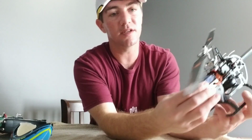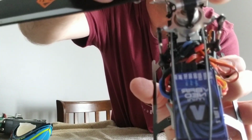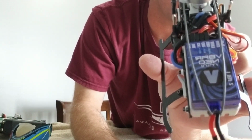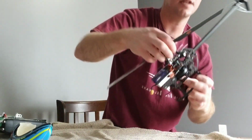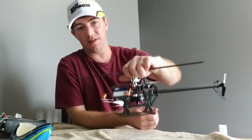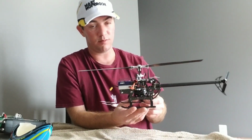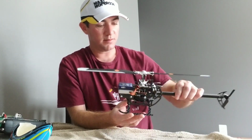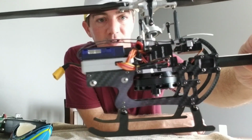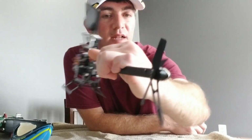So here it is. The Neo is the new V-Bar Neo Mini, and like I said, it comes with the lightness setting, which helps tremendously with a small heli like this. I mean, it's really cool how well it flies. Yeah, I'll show you the frame some more. Really nice carbon frame. It's a bad little heli.